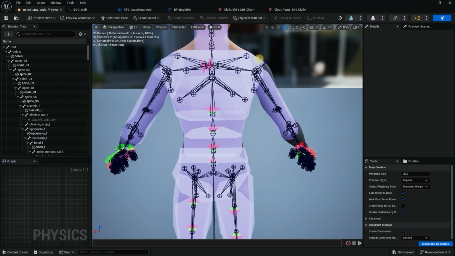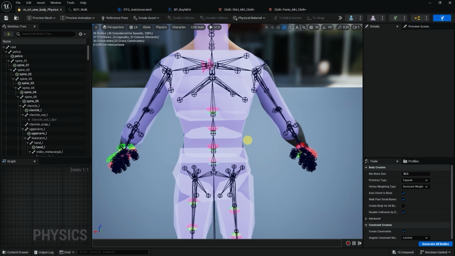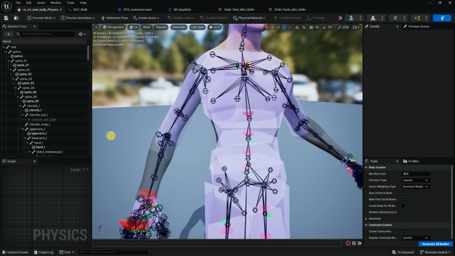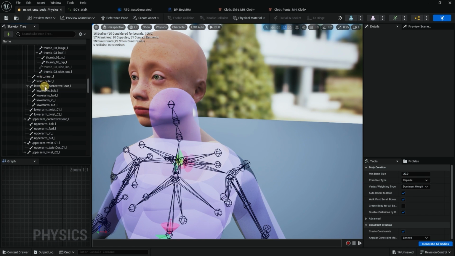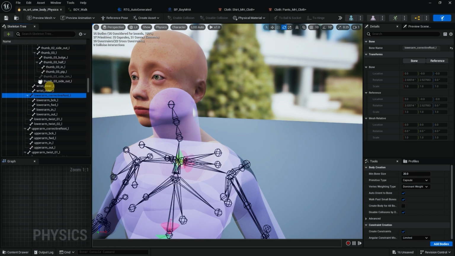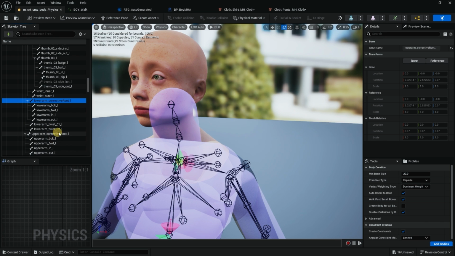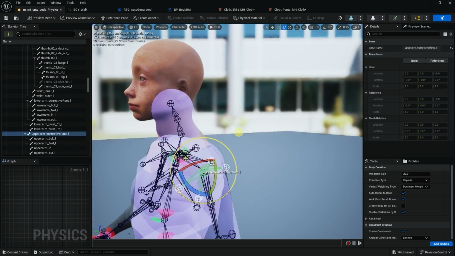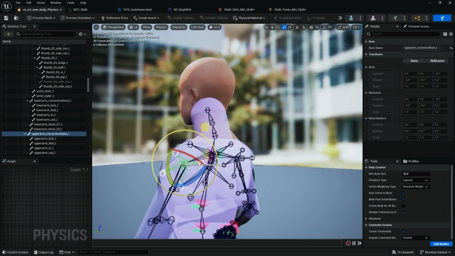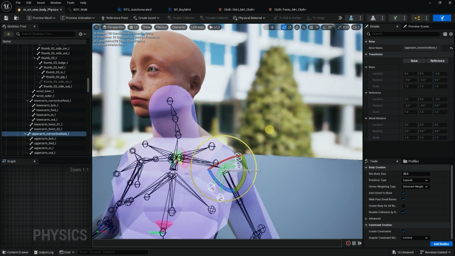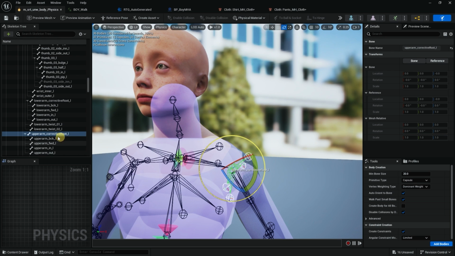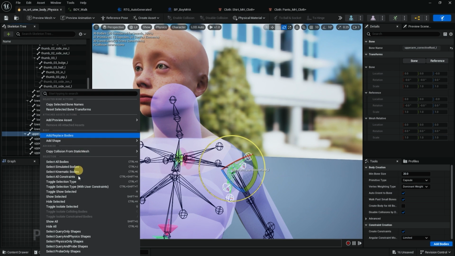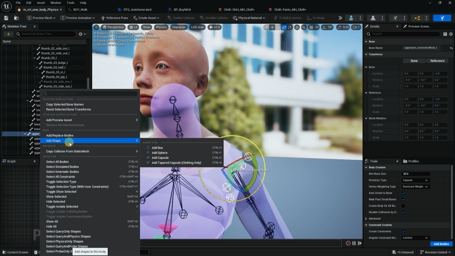And I think I need to add another object. Okay, so we have lower arm, upper arm. Well, I think I can add an object here. Yeah, let's add here. I will right click on that and do add shape, and let's add a sphere.